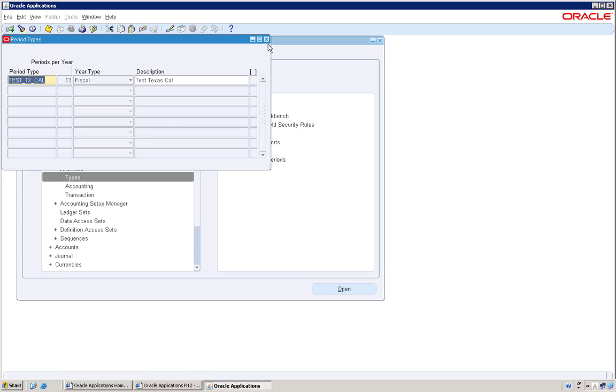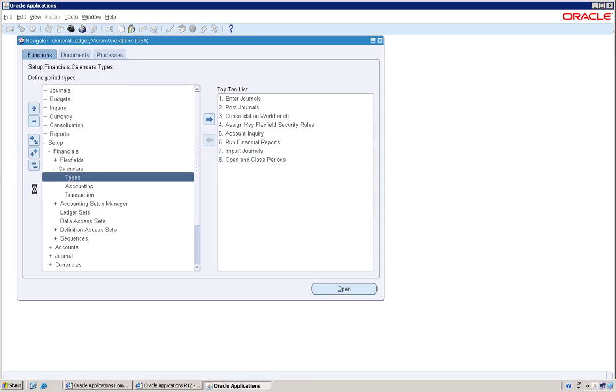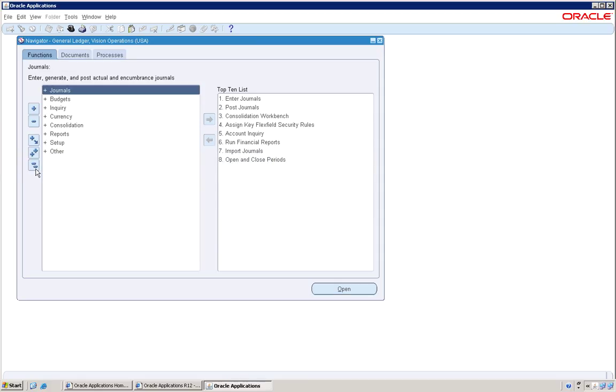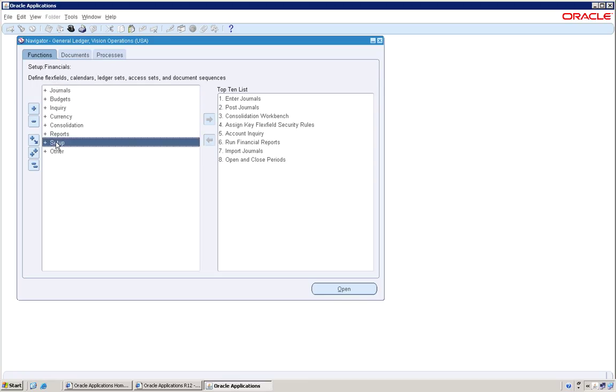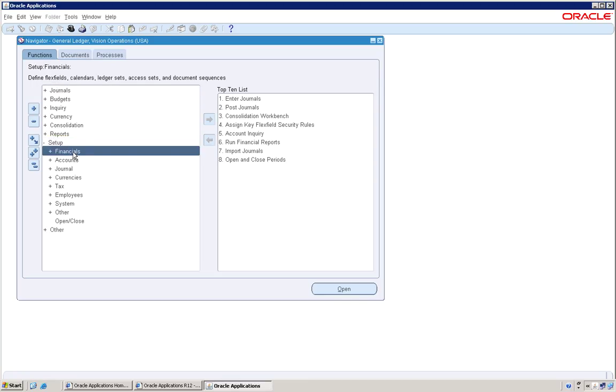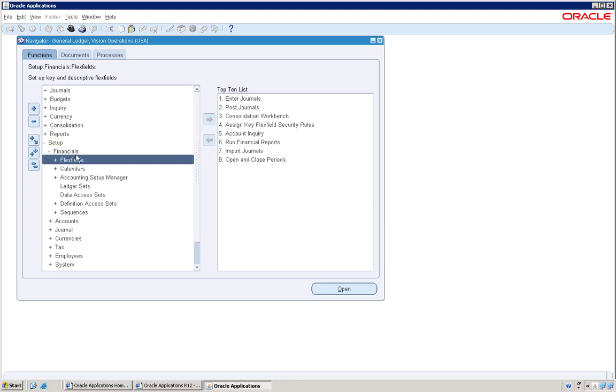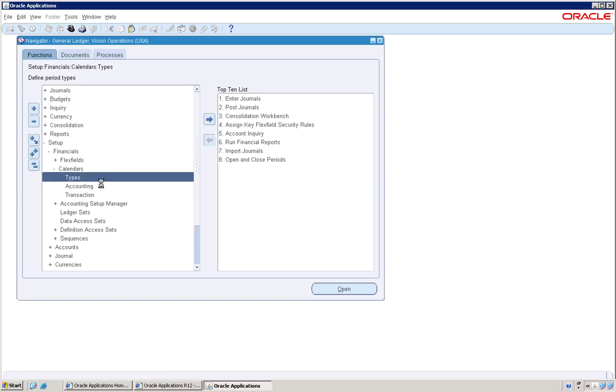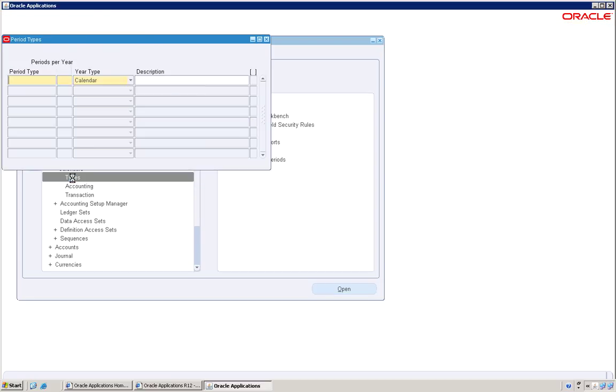So this is a calendar which I have created, so I will just show you. The navigation is setups, financials, calendars. Type.